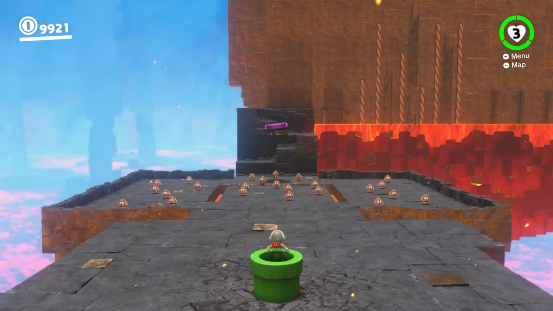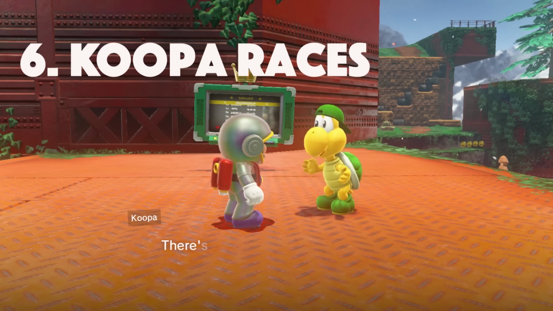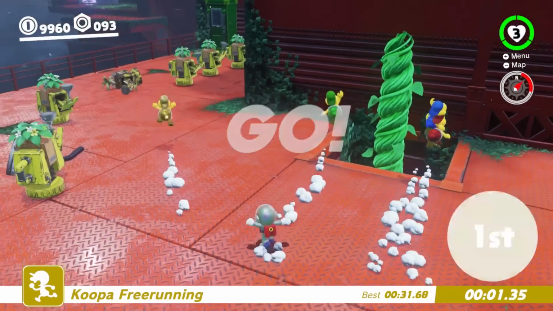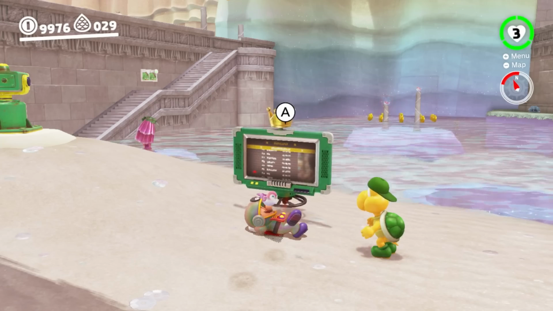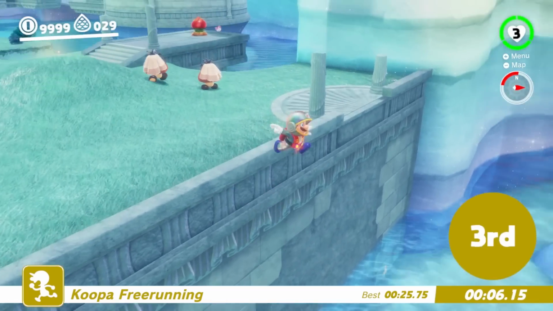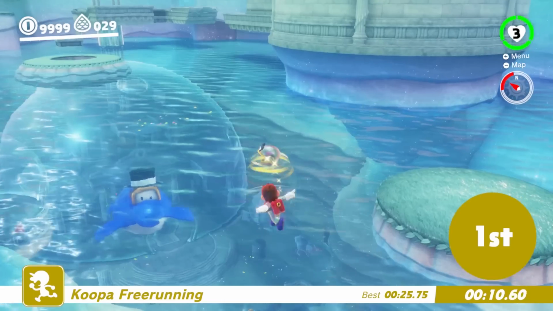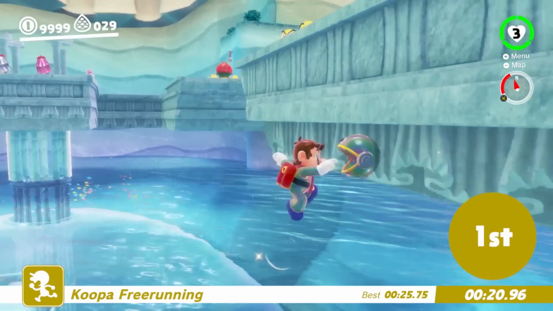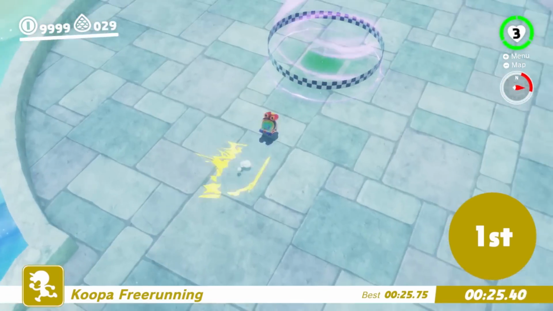Before Luigi's Balloon World came out, most Super Mario Odyssey speedrunners used the Koopa races as a way to form competition against one another. These races take place in varying kingdoms and come equipped with a worldwide leaderboard showcasing some of the quickest times I've ever seen. I remember trying to get to the top of the leaderboards in the Lake Kingdom and was only seconds off, which really isn't that far off, but was really nowhere close to even the top 50. This really shows how highly skilled these speedrunners are, as they're able to take advantage of every millisecond.